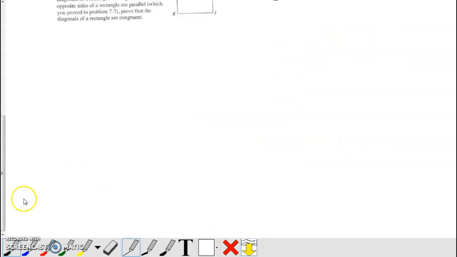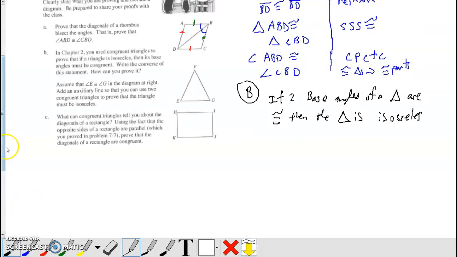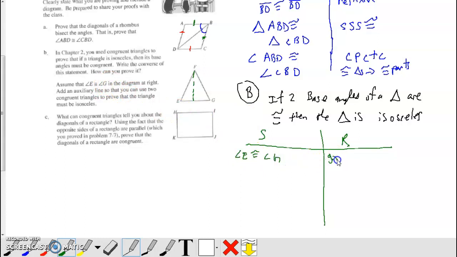The first thing we're going to do is draw that line that we're talking about. So here is an auxiliary line. And why are we doing this? We're doing this so it cuts into two equal triangles. Basically, we want to bisect letter F. So again, statements, reasons. One of the first things we're given, we are going to say that angle E is congruent to angle G. And again, that was given information.